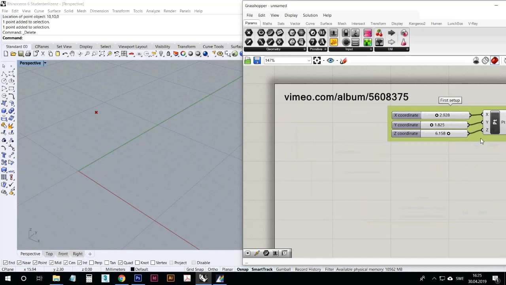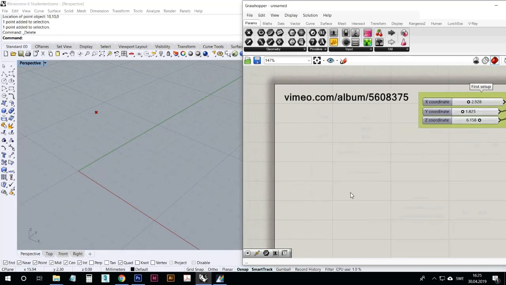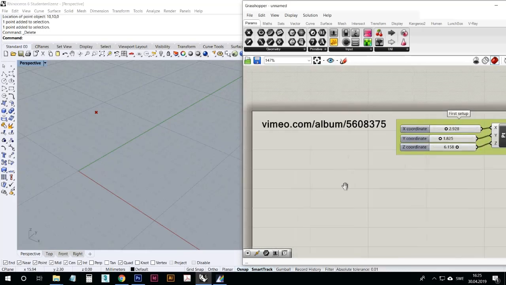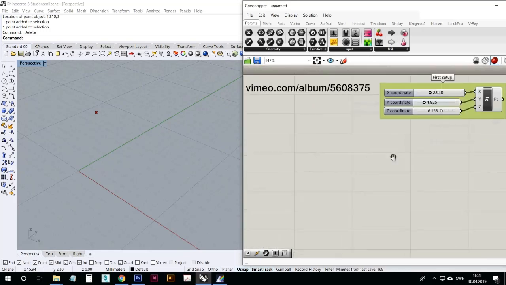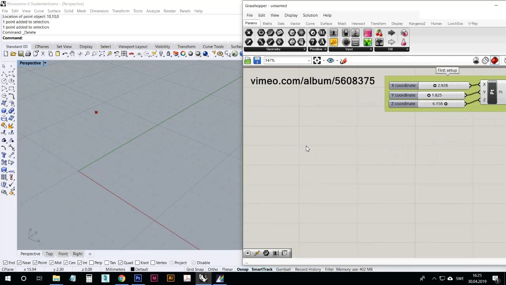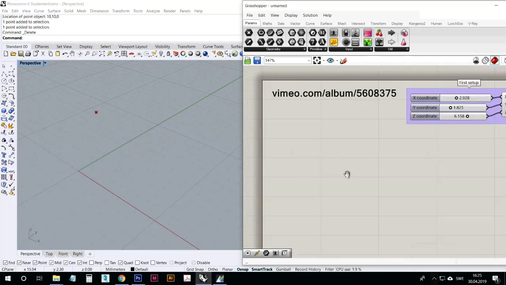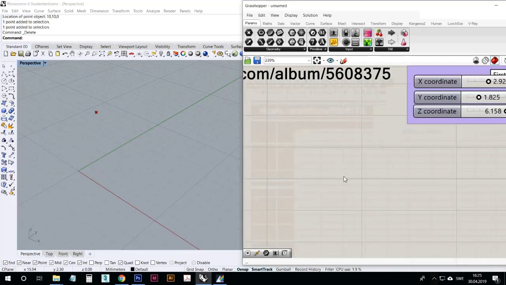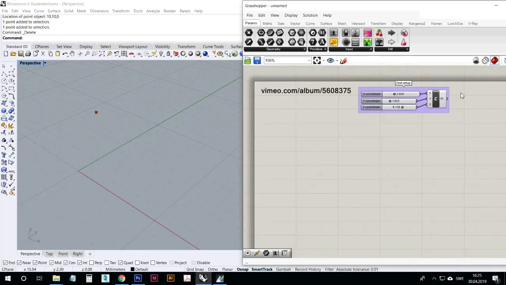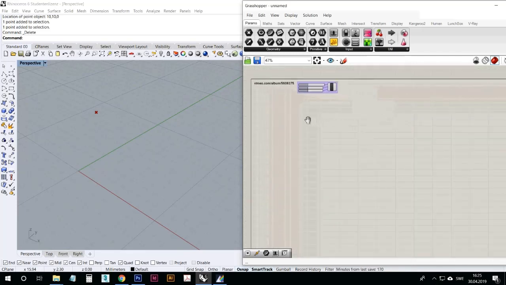So this is the first thing we looked at, so to say. But what do we have here now? You see, I'm pulling back and forth. So just like in front view and top view in Rhino, if you right click, you pan. And if you scroll, you zoom in and out, because there can be quite many components. So you have to zoom out like this to see the whole thing you did.